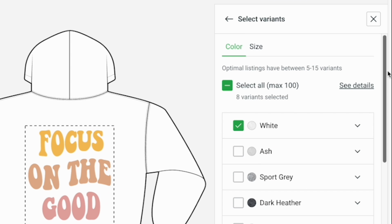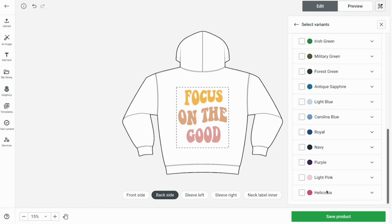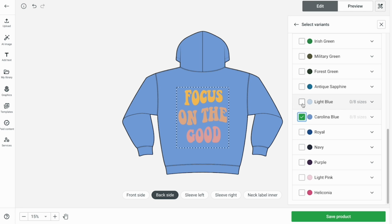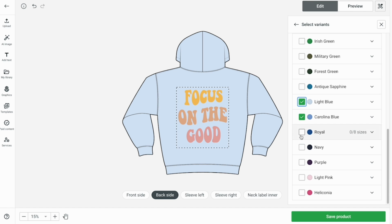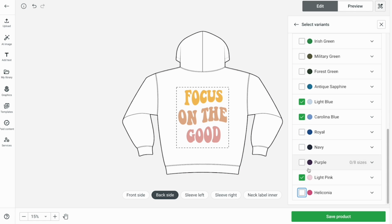So what variants are is they're actually just different colors and sizes that you want to offer on your products. As you can see, this print provider offers a lot of colors, and that's partially why I love to use them, regardless of how fast their shipping time is. They're really fast with shipping, but I really like how many colors they have to offer. And this gives you a great idea of what types of colors will look like on your actual product. So this design works well with many different colors, as you can see, but I can pick the ones that I want to offer to customers on my actual online store.